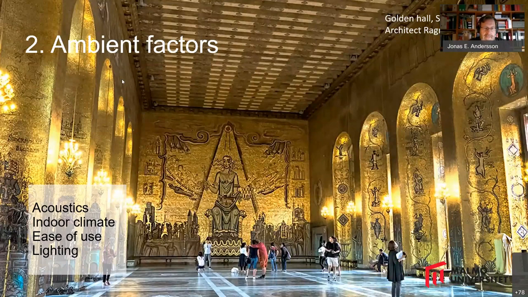And it's also applicable to the other aspects of appropriate architectural design, that the acoustics have an adequate level for people with hearing problems to hear and be able to talk to each other. It also applies to the indoor climate being pleasant, and that you can reduce strong scents or odors. It's also supposed to be easy to use, and this is well lit of course, you have a high level of reflection from the golden plates on the wall. However, there is a small problem with this building.